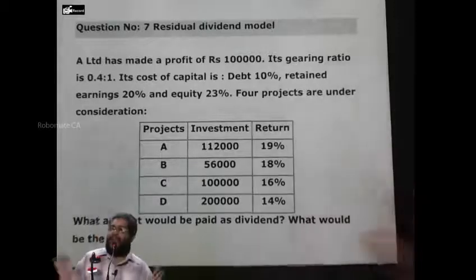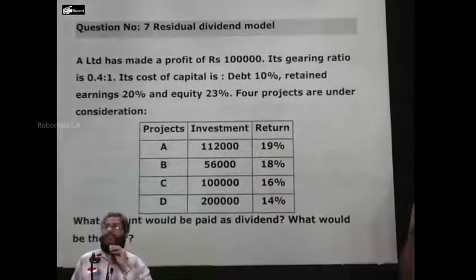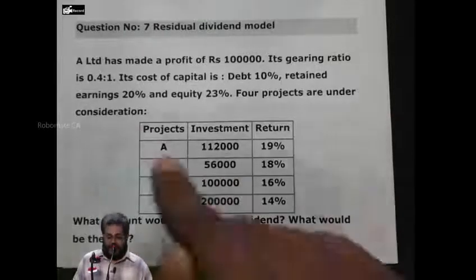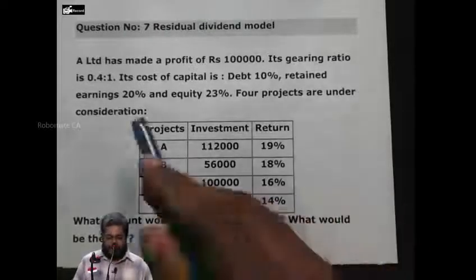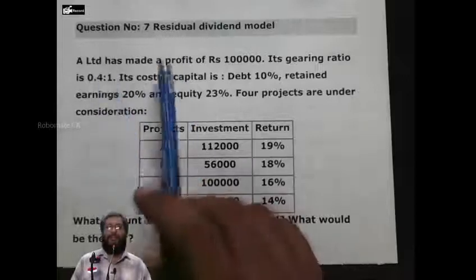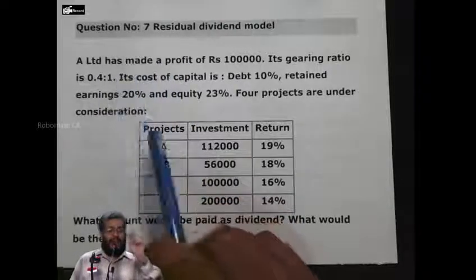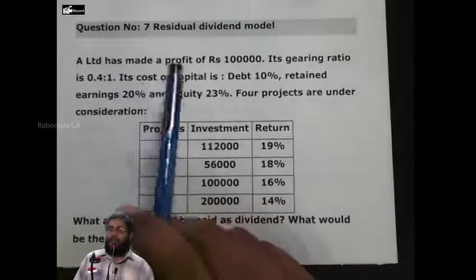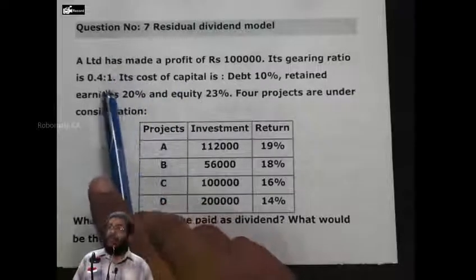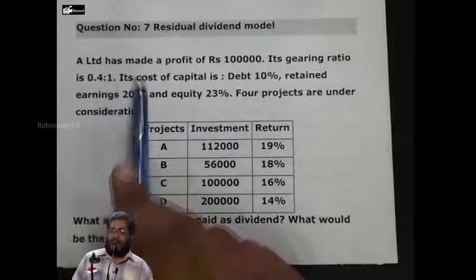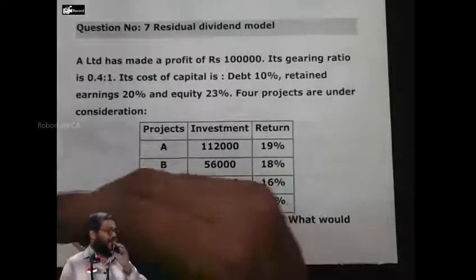All are the same. Tell me what is the debt equity ratio formula? Debt by equity, or debt is to equity. When I say debt equity ratio is 0.4:1, what is the meaning of that? If the capital is 1.4, it will comprise 0.4 borrowed money and 1 rupee owner's money. Are you following or not?